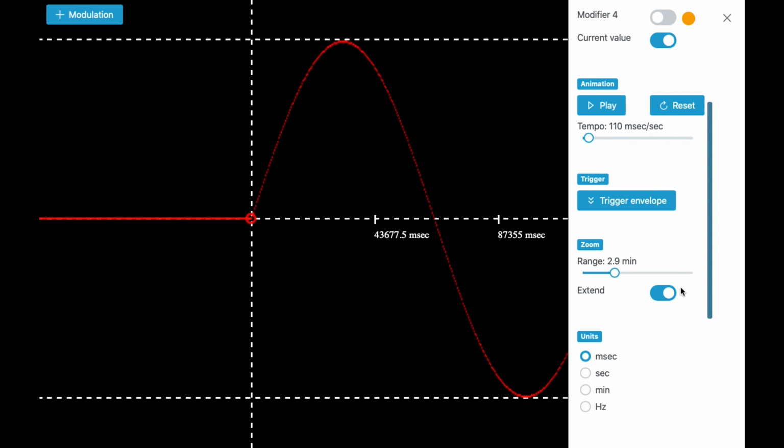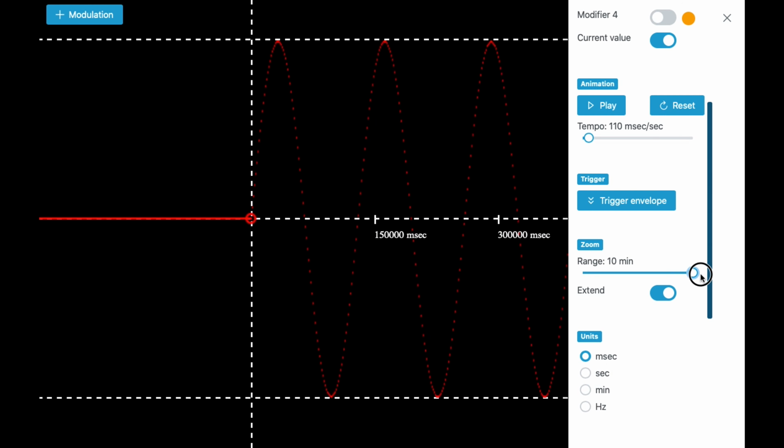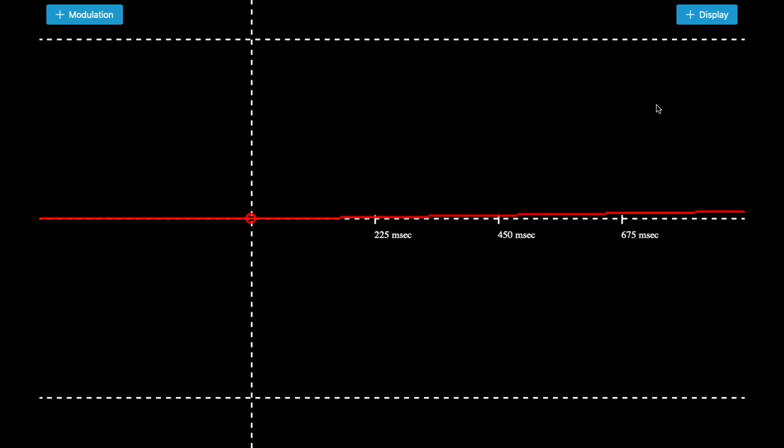This makes sense. Because slow LFOs would be shown like this.